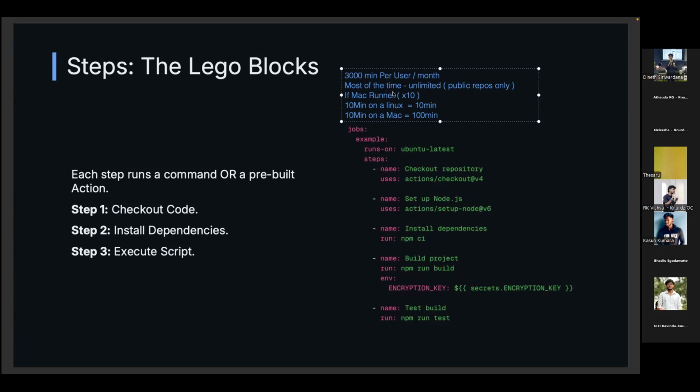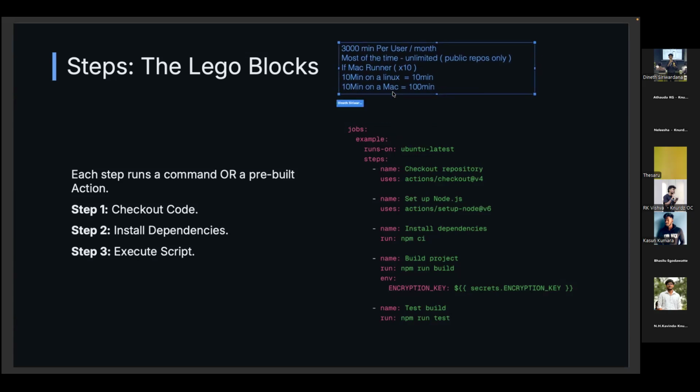And beyond that, we have something called self-hosted runners. It means you can just set up a Linux or a Mac OS or any other. If you are using Azure, you can only use Linux or Windows. And if you're going to use AWS, you can use Mac as well. You can set up your own VPS and link that to the runs on as self-hosted. I will show that when it comes to the demo.